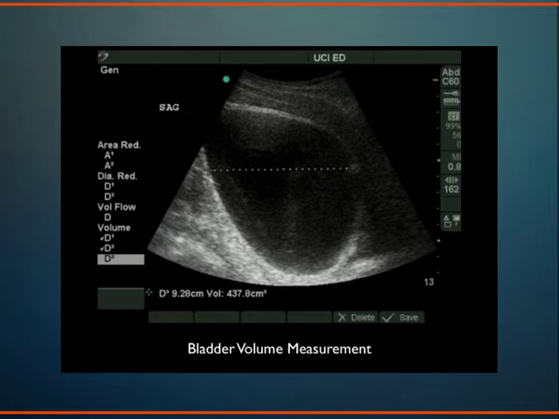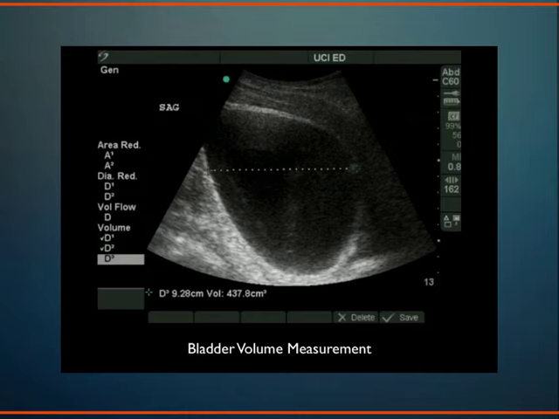So I train my nurses to do this, and they take a peek at the bladder before they bother putting a catheter into a small child. The other thing is, on the other end of the spectrum, somebody comes in with acute urinary retention. They say, hey doc, I haven't peed in 24 hours. And it's really easy to just say, okay, chuck a Foley in that guy, throw a catheter in that guy, and then tell me what comes out, which is sort of an easy thing to tell a nurse to do.